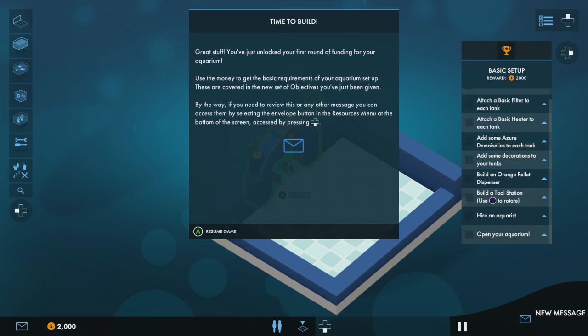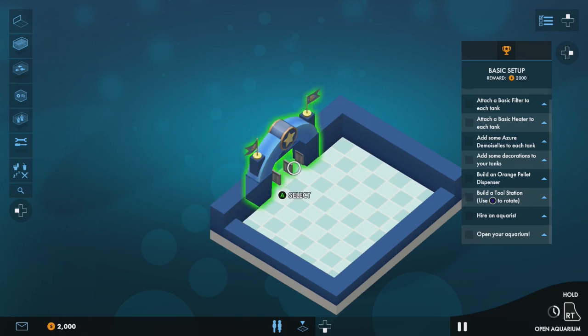I'm guessing today, like a lot of games, it's good to get you into it. It's just a sort of guided tutorial for the first 20 odd minutes, and then you get into it yourself, which I think is fair enough, especially if it's a game you've not played before. Of course you can't go into it with no experience and know exactly what you're doing. By the way, if you need to review this or any other message, you can access them by selecting the envelope in the resources menu at the bottom of the screen, accessed by pressing the bottom D-pad.